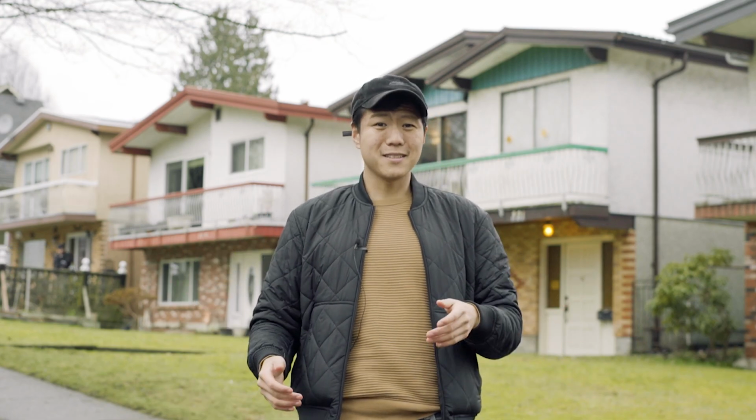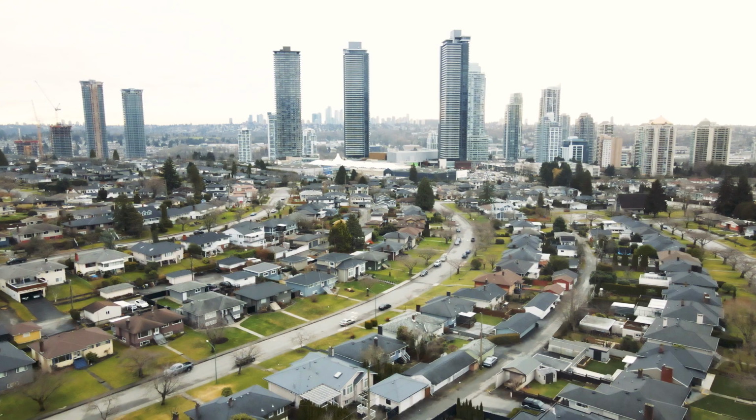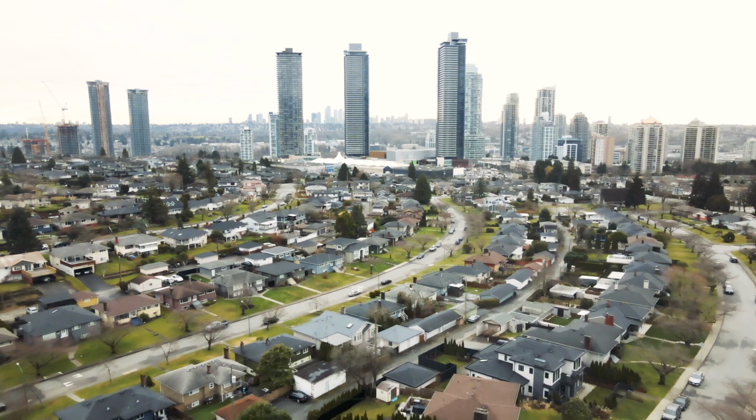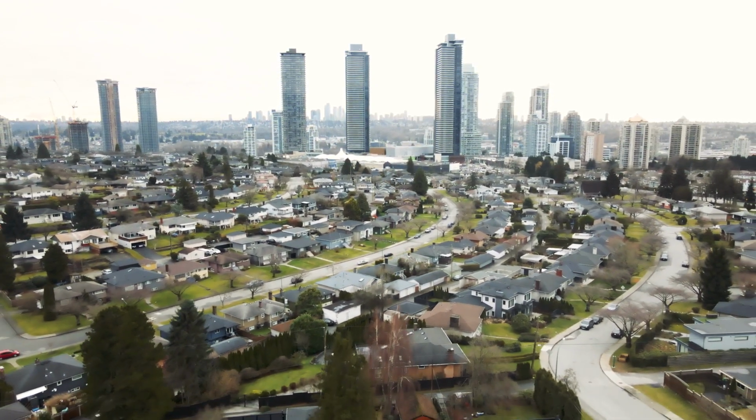But even with all that effort, there is still no guarantee that you will even be successful. Your application could be denied. Rezoning is a slow, complicated, and risky process. Now, these rules and processes exist for a simple reason. Very few people in single-family neighborhoods want a high-rise or something more disruptive built next to their home.